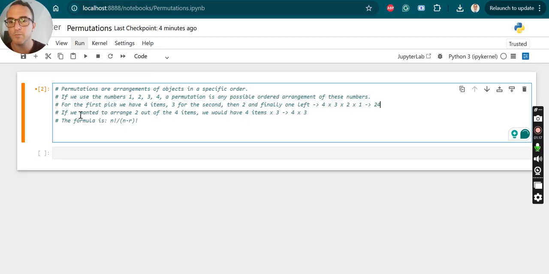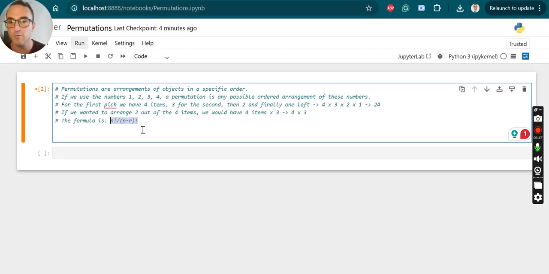It gets a little bit more complicated if you want to get 2 out of these 4 items, like 1 and 3 for example. Then you can get 1 and 3 and 3 and 1, right? Or 2 and 4, 4 and 2, or 2 and 1, 1 and 2. So the formula would be a little bit different. The first pick is 4 items, and the second pick is 3 items only, and you don't pick anymore. You're picking 2 out of the 4. Some of you are familiar with this concept.